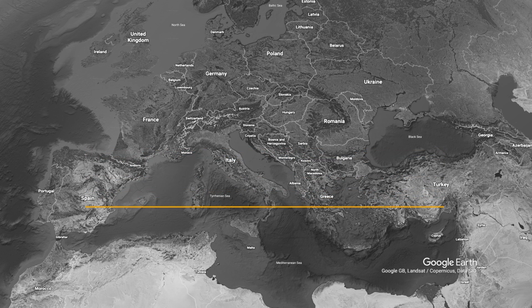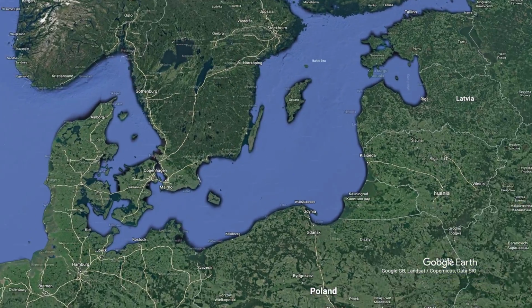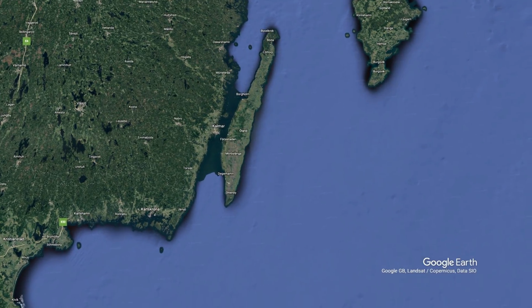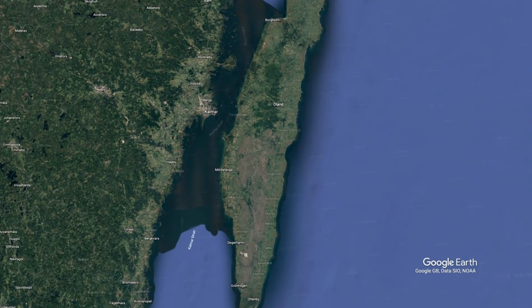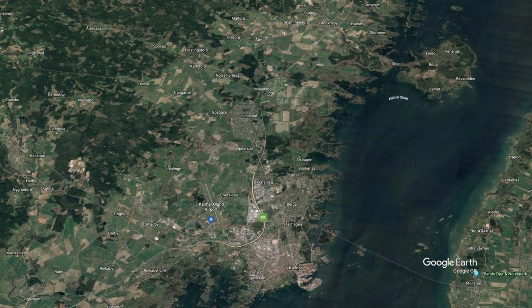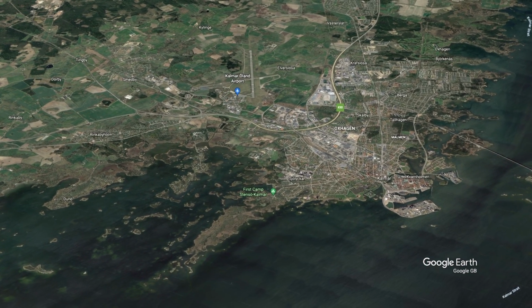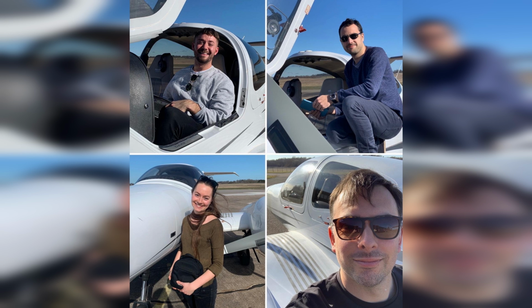As I mentioned, Diamond is based on the airport at Kalmar in southern Sweden. One of the best things about the school is that the intake numbers are really low for each student group. A new group joins more or less at the beginning of each month, and in my February 2021 group there were only 4 of us. There was myself and Andrew, as well as Chris and Palmir from France.